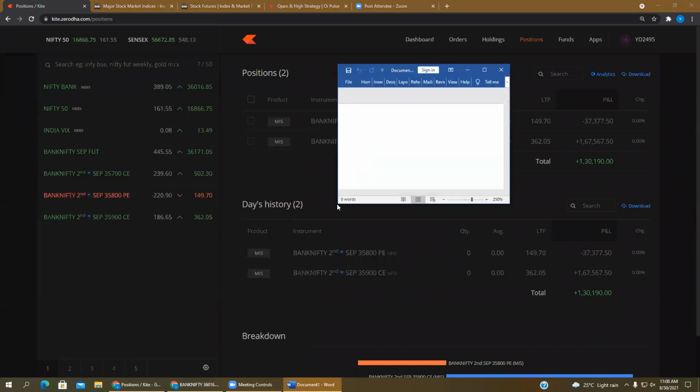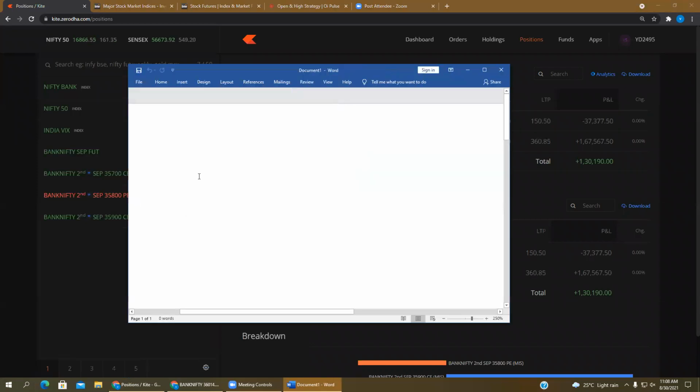Let me take it here. Okay. Let's say you have a capital of 2 lakhs. What I would do is, I would only put 1 lakh capital in my trading account. So this becomes my deployed capital. You can either keep 1 lakh or 70,000. That is the max I am looking for in terms of putting the capital in my account.